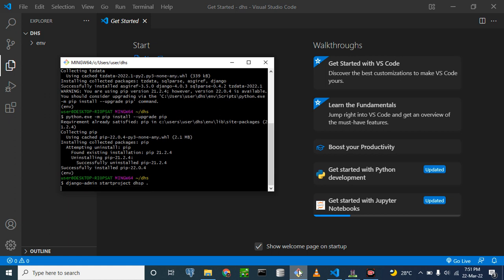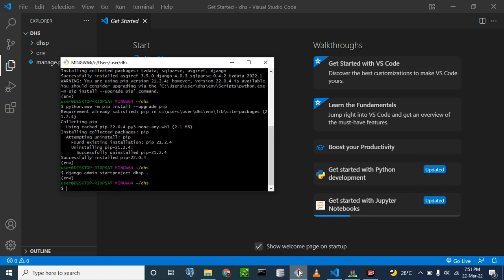Then we enter, and it is shown in our code editor, like it is here, DHSP.